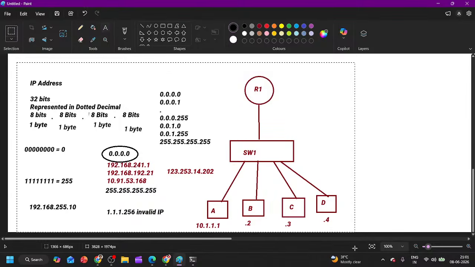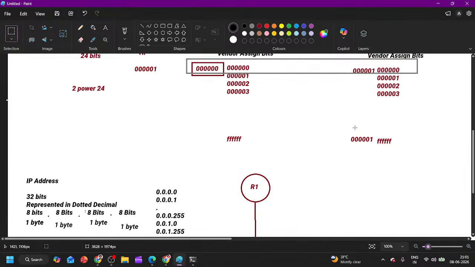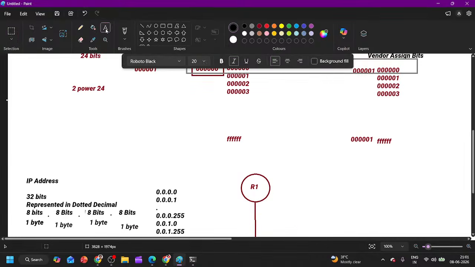Now we are going to understand how we have reduced the shortage. First, we tried to reduce the shortage in IPv4, and then finally later we came up with IPv6. So right now, the entire network, the entire cloud, all the technologies are working on dual stack: IPv4, as I told you in the first class, plus IPv6. That's why IPv4 is still very important for you.